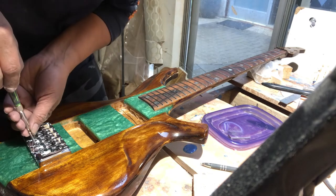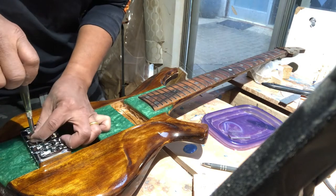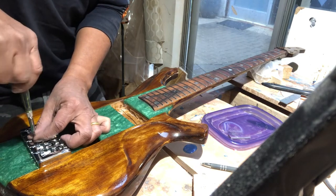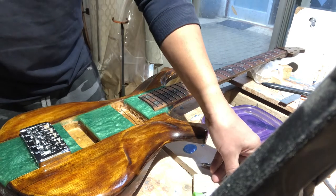The guy recommended these hand-tight screws. Whoops, what is that? Well, I don't know how much power with this screw. The five screws ain't going anywhere.